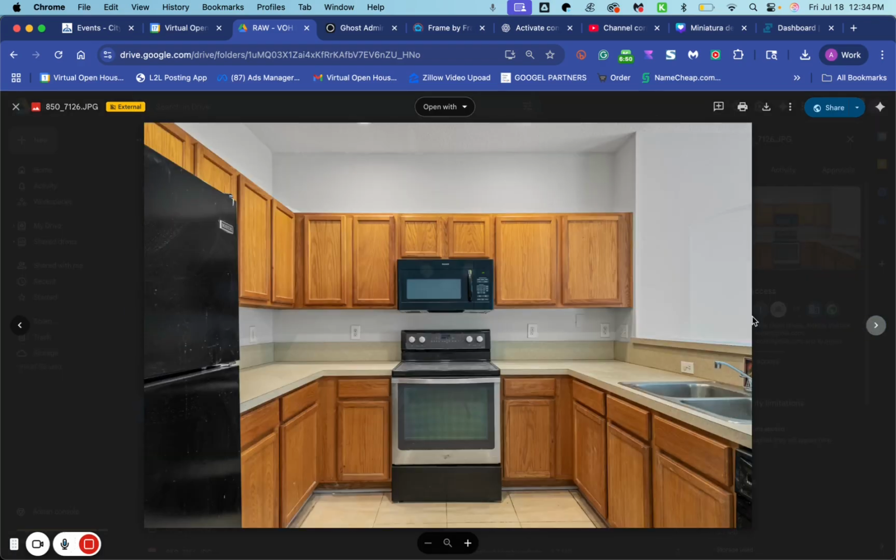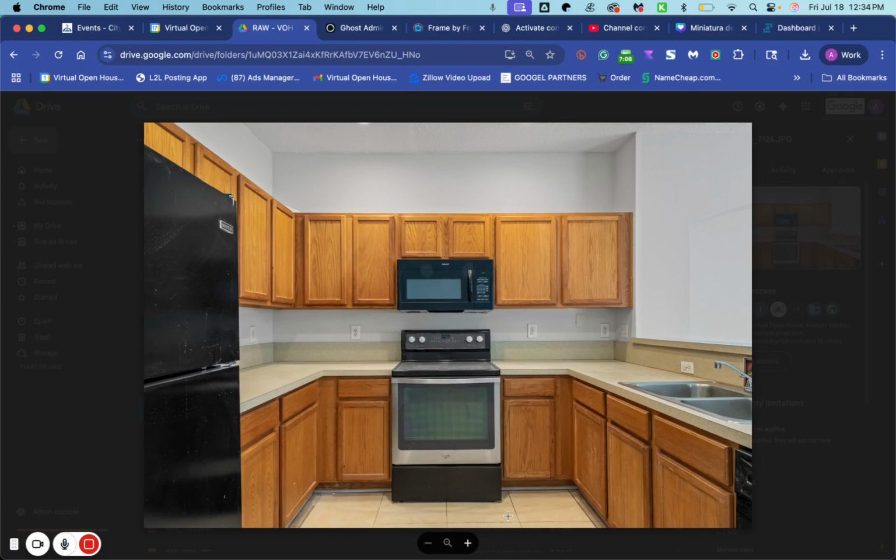Yeah, same thing here. The fridge occupies too much of the frame, so just take a little step to the left or zoom in a little bit. But maybe I'm being a little bit too meticulous. I do like how your stove here is smack in the middle of the frame.